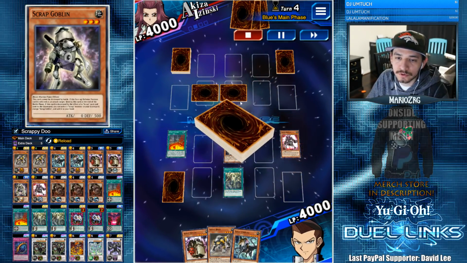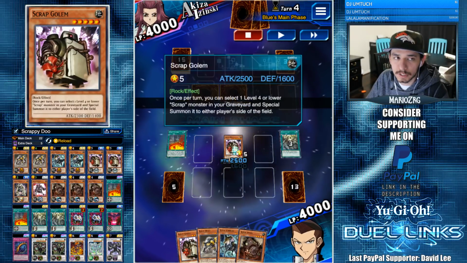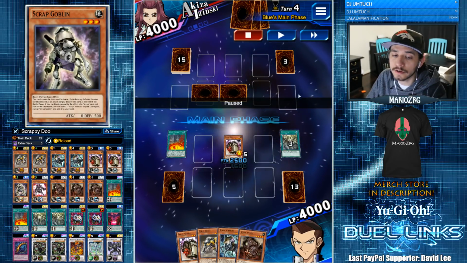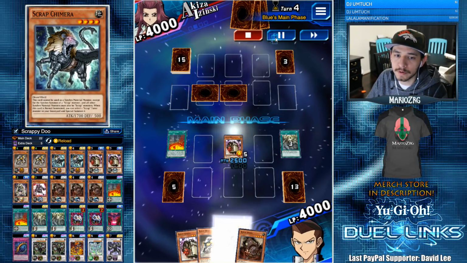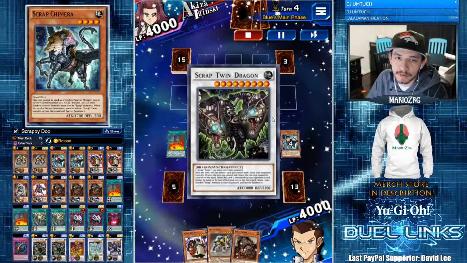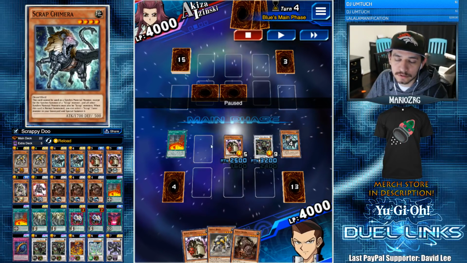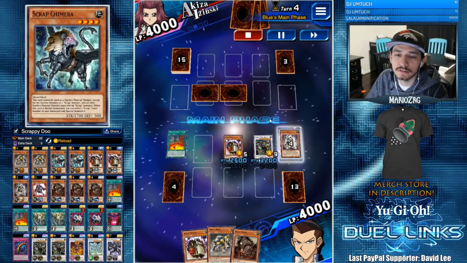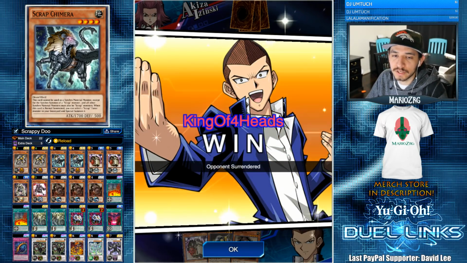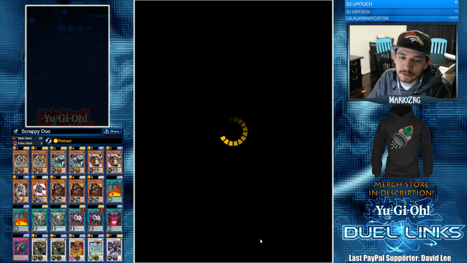I'm gonna activate Scrap Storm, send the level 5 tuner to the graveyard, and then special summon Golem. I'm not gonna activate Goblin's effect because I want the tuner in the graveyard because I'm gonna go into Chimera. So normal summon Chimera, get the tuner, go for the big boy. And then when I activate Golem, I could summon this monster, and just go for attacks, or I could activate Twin Dragon's effect, return both of those cards to the hand, and that was game obviously with what I had on the board.